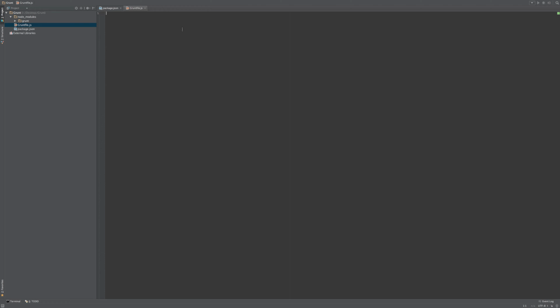Okay, Grunt. To use Grunt you have to know Node.js, but you don't need to be very knowledgeable with Node.js. All you need is a high-level knowledge of Node.js. For example, we need to do it like this, to use Node here: module.exports equals function. We give it grunt as a dependency.